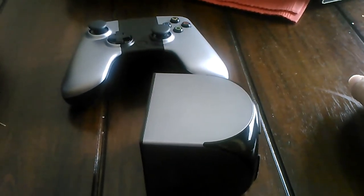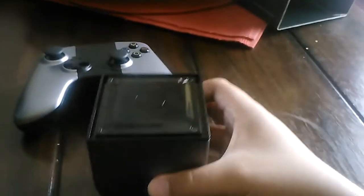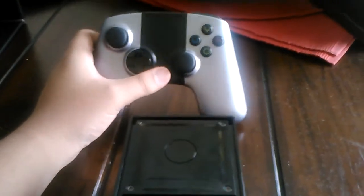That's pretty much it. Weight comparison, it's probably, I don't know, maybe like 6, at most, I'd say a pound. Not even. It's pretty light. I don't know though, I lift, but this is pretty light. I'd say it's probably like a sixth lighter than the PS3, and a tenth lighter than the Xbox. So yeah, that's the Ouya console.